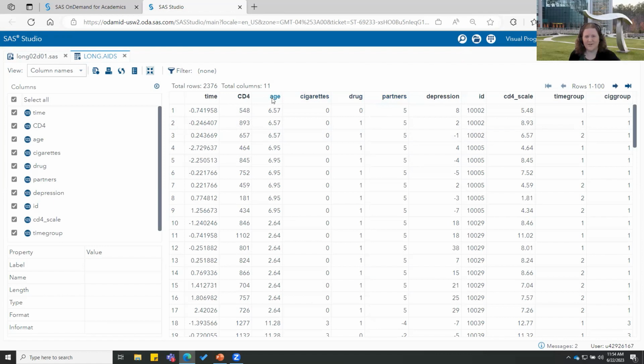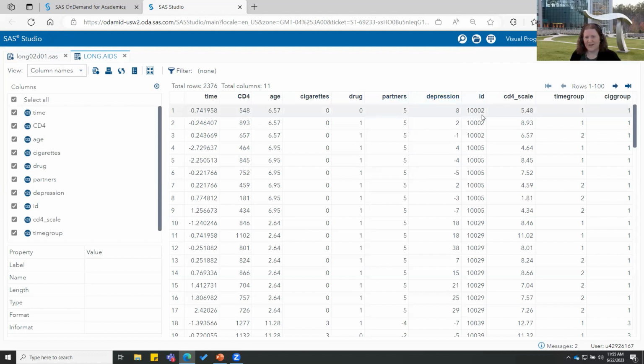I do want to comment, by the way, that several of these variables have had a constant subtracted from their values to make the values more anonymous. So age here, for example, we're not looking at children. We've taken, for example, an age of 50 and subtracted a number from it. So maybe if you added 30 to all of these ages, you would get the real age, something like that. Number of sexual partners is the same way. It's not the case that everybody has 5 sexual partners. I suspect that 5 really corresponds to either 0 or 1. Like most people have 0 sexual partners or 1. So we've anonymized, that's hard to say. We've added or subtracted a constant to many of these variables just to make the data values more anonymous.